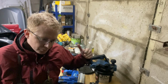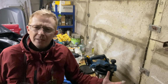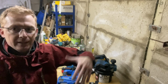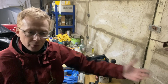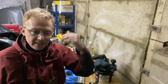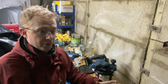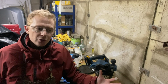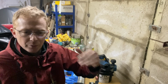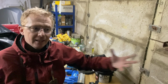So what I've done with this modular design is break down the overall design into mini projects, if that makes sense. Building the base is a project in itself, building the lid is a project, building the two sides was a project in itself. So it gave me little mini goals and mini achievements, instead of looking at one big project and going, I can't do that, it's too big, it'll take me too long. It's really been good for me mentally, having small achievements and small goals, but it also gives me an overall finished project that I have to say I'm really happy with.